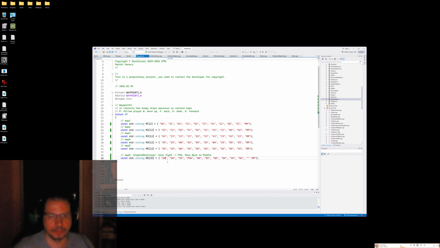So, the default behavior was G4, G4, X4, P44, and so on. Now, I have changed the index number to 16 from 12, and I want to create a really powerful boss fight. So, let me continue.